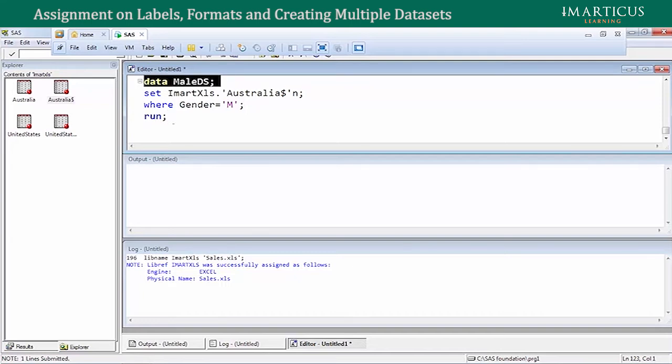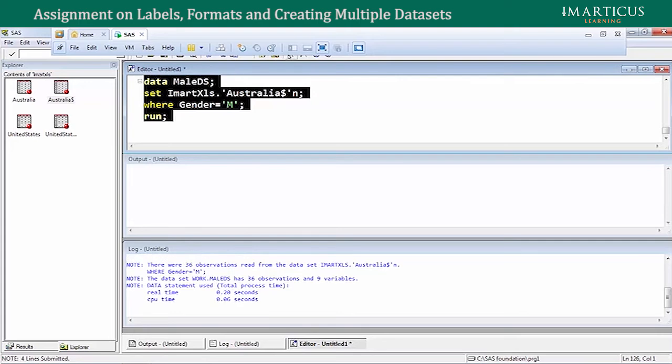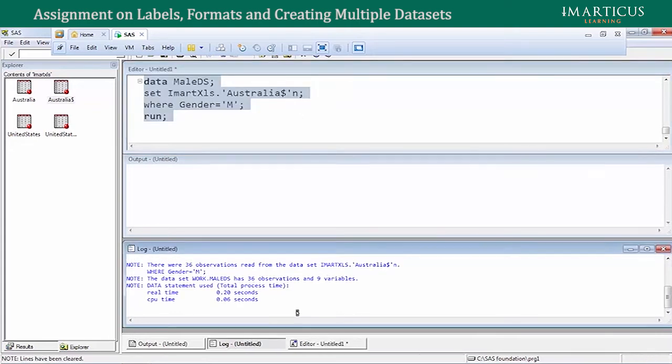The output data set. I execute this. If you see, it's writing only 36 observations. We had 63 people from Australia.